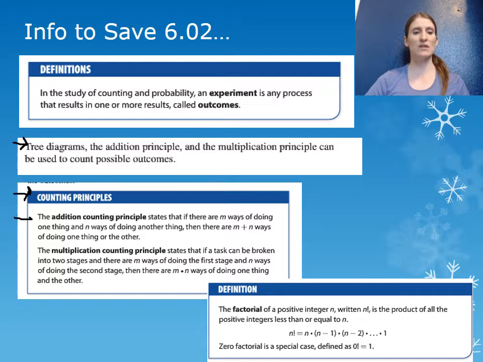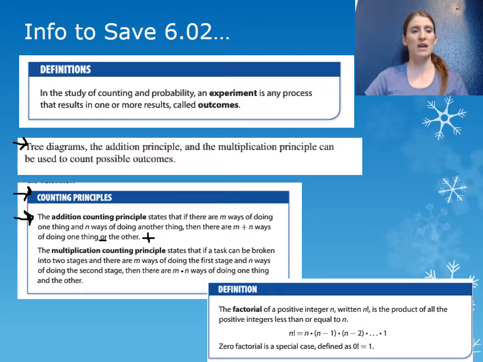There's the addition counting principle, and I teach my students that a key word here is the word or. So if it says what is the probability of, or how many outcomes if I have this or this, okay, so you're putting them together by addition. Okay, so this is addition when you see or. You don't always have to see the word or though, and we're going to talk about an example here in a second with that.